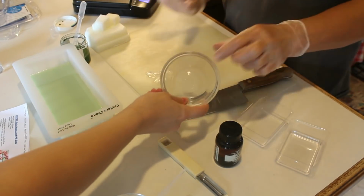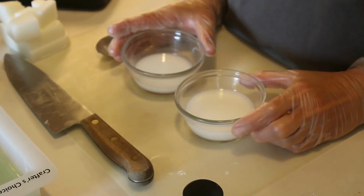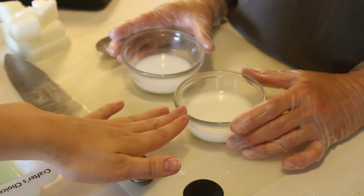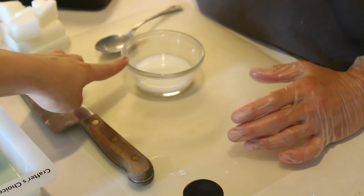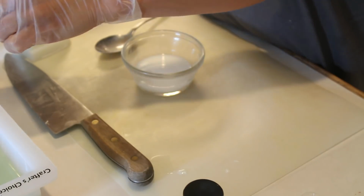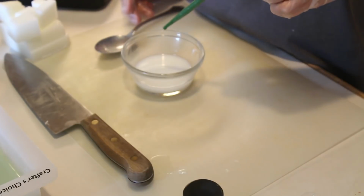We're going to put it in this little bowl here, and we're going to heat that up in the microwave. So first she measured out the 2.5 ounces, then she measured out 1.5 ounces. Into the 2.5 ounces is going to go the matte Americana red liquid pigment, and into here is going to go the green. Because we only have 2 of these, we're going to do the green first, even though it tells you to do the red first. It doesn't really matter because we're just making these for embeds on top.